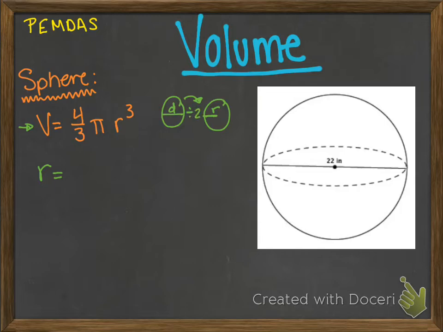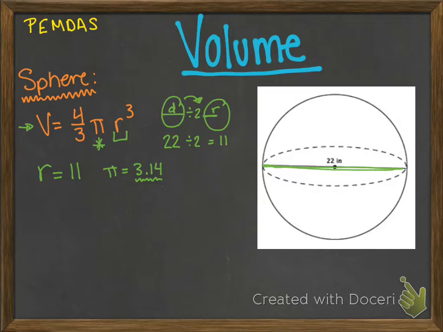If you look at this sphere, we have the circle right in here, okay? And this right here would be the diameter. So the entire diameter is 22 inches. We need to divide that by 2 because our formula calls for the radius. 22 divided by 2 gives us 11, and that's the number we're going to end up plugging in. Also, I want to change the pi. Pi is represented by 3.14, and I want you to use the number 3.14 when putting this in your calculator.